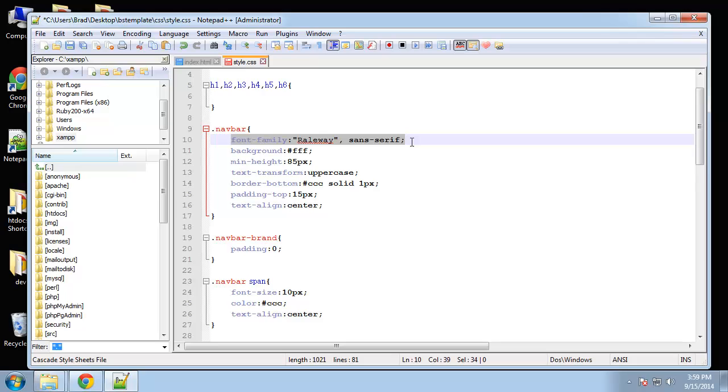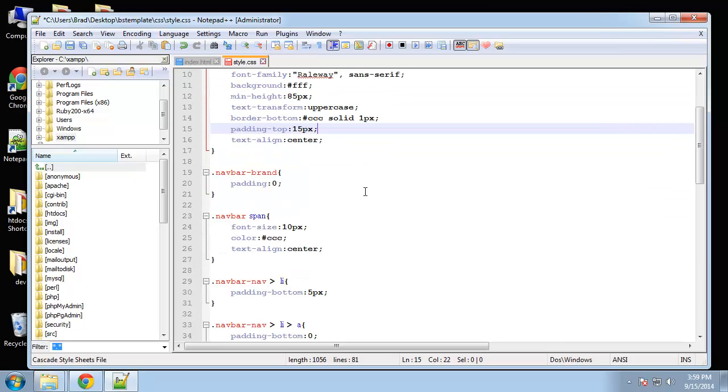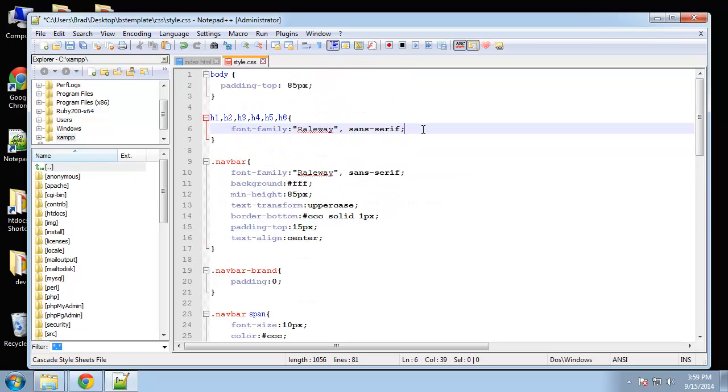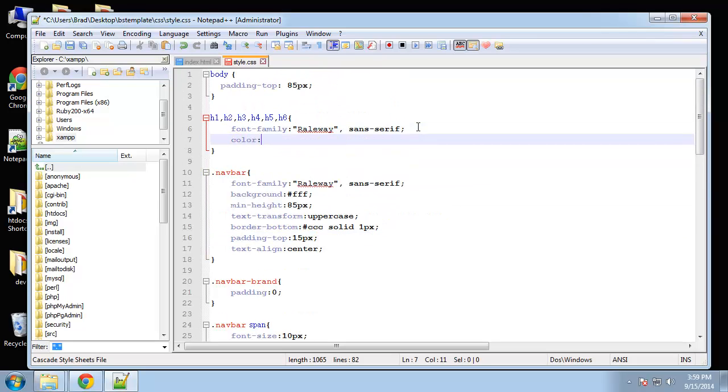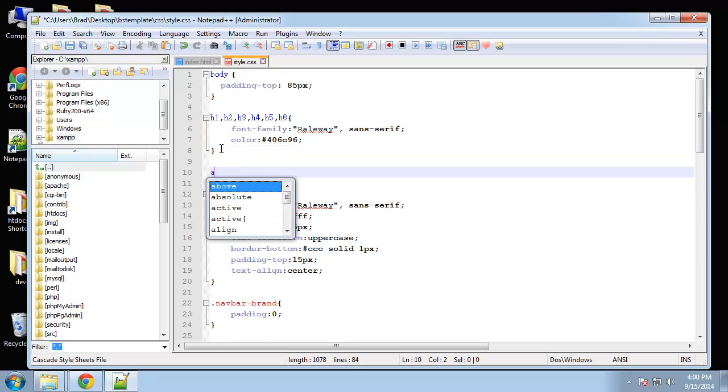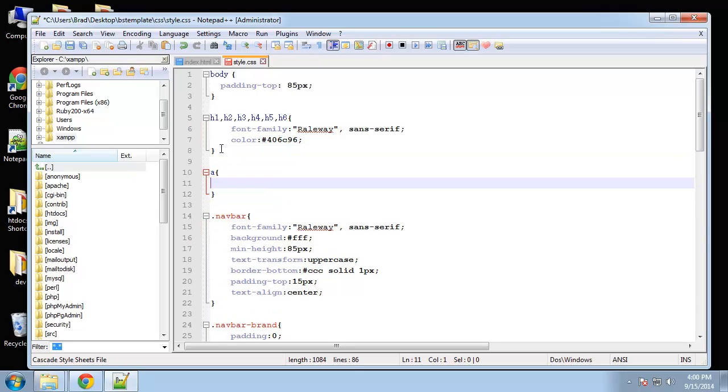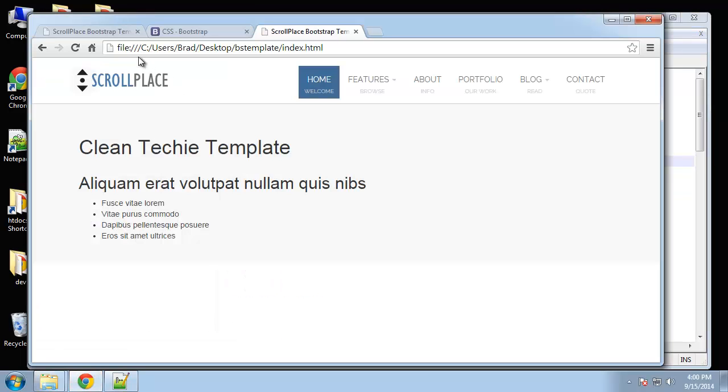Okay, we're going to use this font family. And I want to change the color to blue. And that should do it. I also want the default link color to be blue as well. Alright.